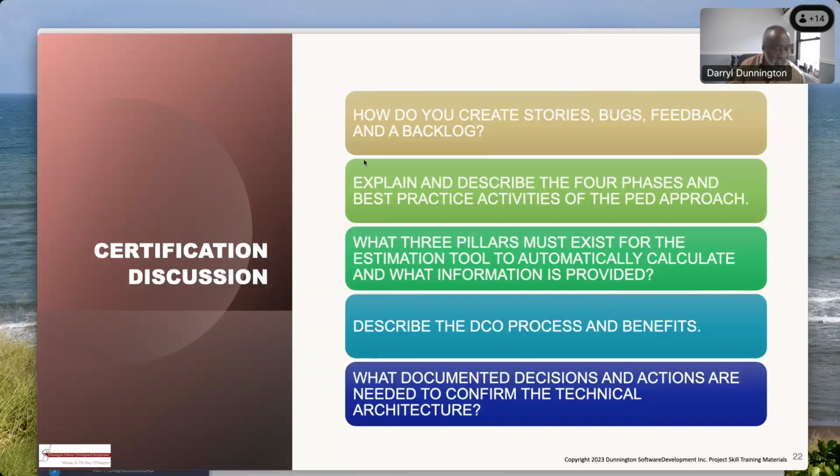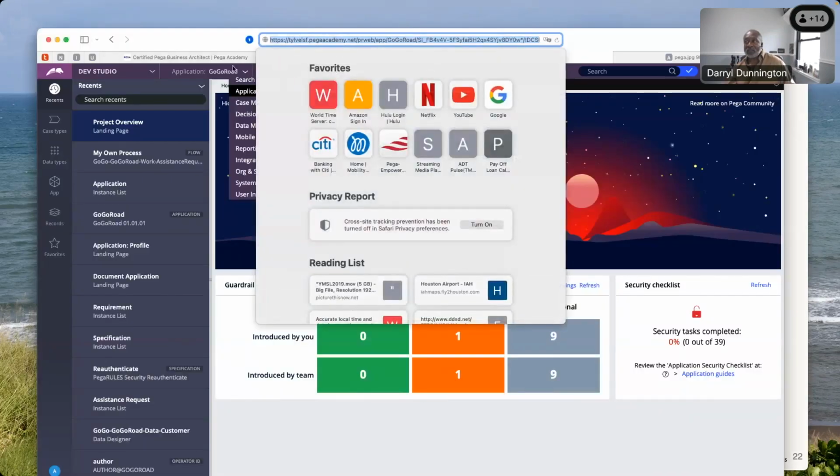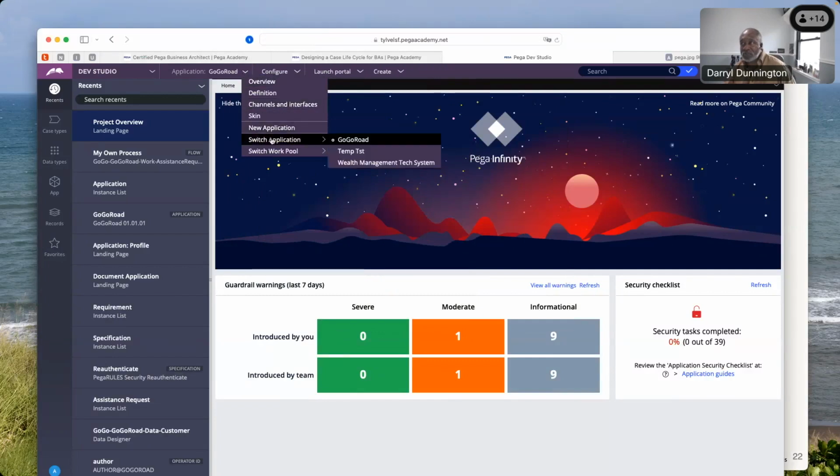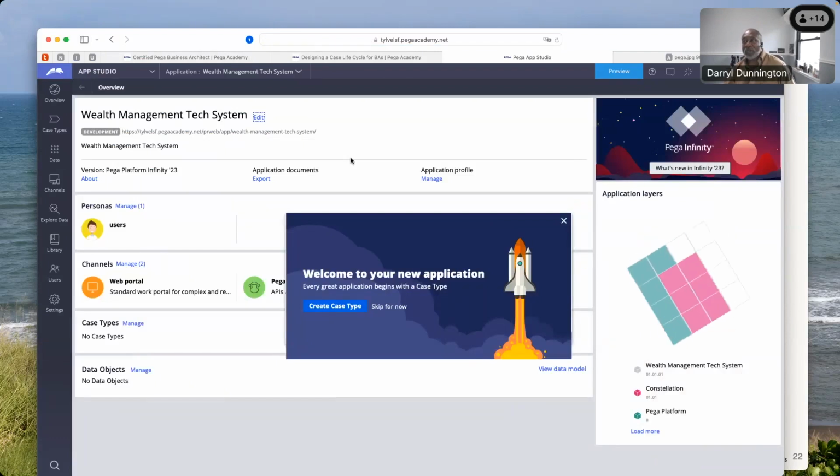Okay, so any questions or comments? All right, if not, let's see if we can go back to our environment here. Your environment should have completed, and you should be on, this is what I created. You should be able to see your new system. Do you see your new system? Give me a thumbs up. You saw your new system.